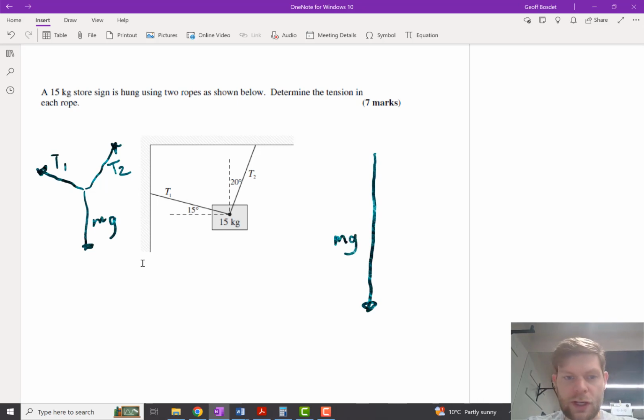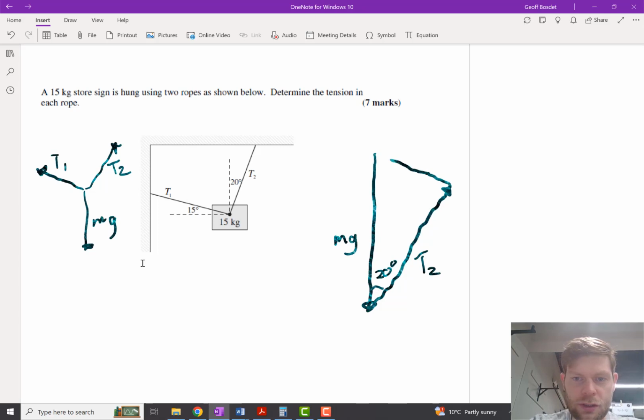So I got my little gravity vector here, and then just arbitrarily, I'm going to pick T2 to go on next, largely because I wrote my mg here, so I want to give some space for the next line. So I'm going to start drawing an arrow going off in the T2 direction. This will be 20 degrees because it goes off 20 degrees to vertical. That is T2. And then I just stopped here because if I started drawing a vector in the T1 direction, I'd come back to where I started.